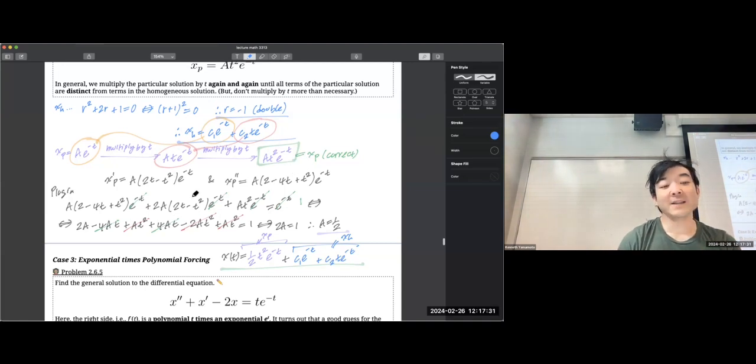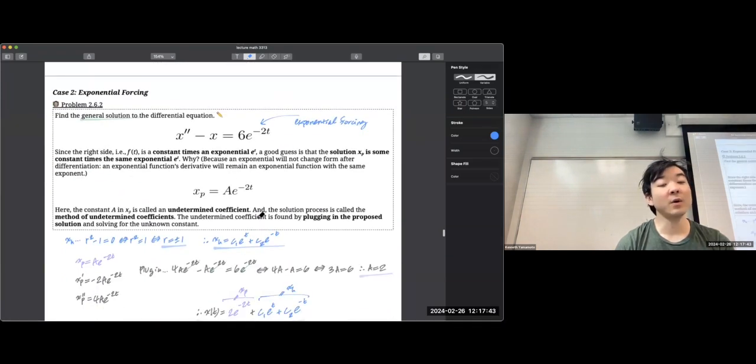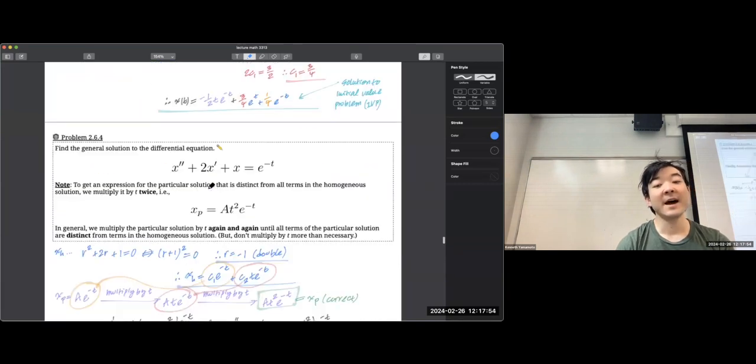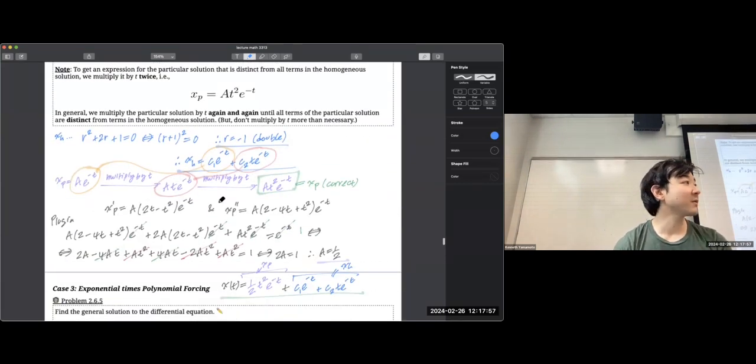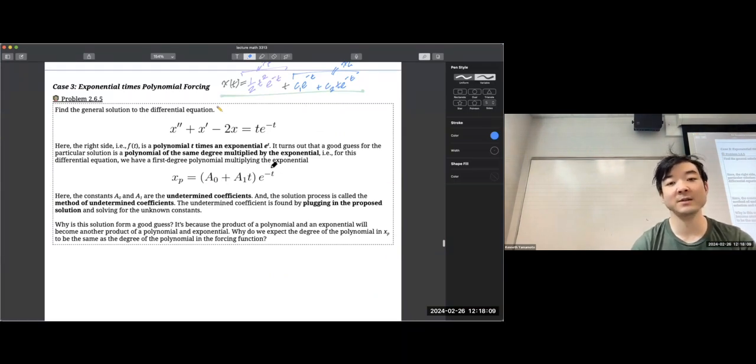Okay. So that's case 2. So case 1 was a polynomial input function on the right-hand side. Case 2 was an exponential input function on the right-hand side, but there were subtleties. For both of them, there were subtleties. Essentially, if there are terms that match from your homogeneous and your particular solution, that didn't happen in this case, that happened once in this case, and that happened twice in this case. Each of those times you'll have to multiply by t to fix that, which we'll justify later. But for now, we'll just accept that that's what we do, and we've done that back in first order equations and justified it back then, but we'll justify it for second order.